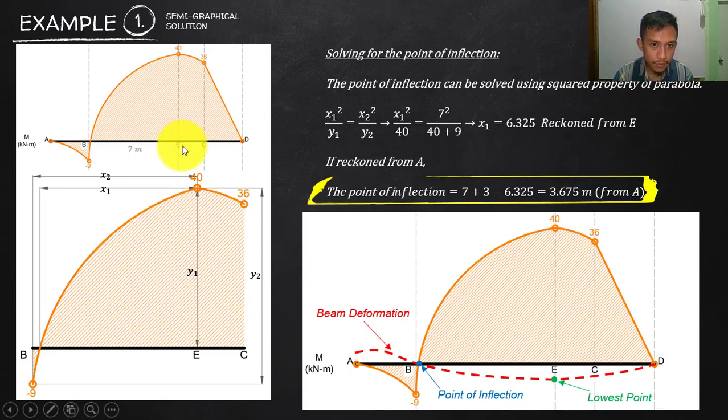Okay, sorry, the distance that we established a while ago is from A. Now that is that x1, since in our figure here, that is from E. X1 is from E. So going back there, if that is the 6.325 from E to that point of 0 moment, then what is that distance going to A? So all we need to do is 7 plus 3, that is from A to E. Subtract your distance that we solved, your x1. Subtract that 6.325. You will end up with the distance from A going to that 0 moment as 3.675, which is the same as a while ago using the equations.